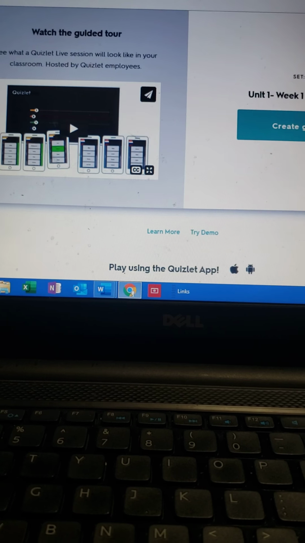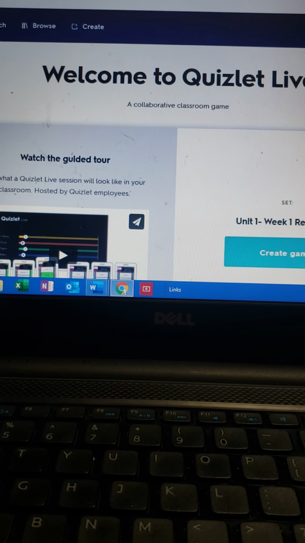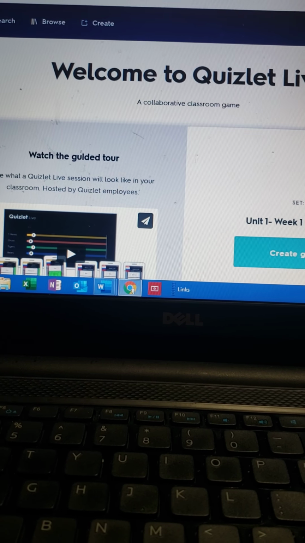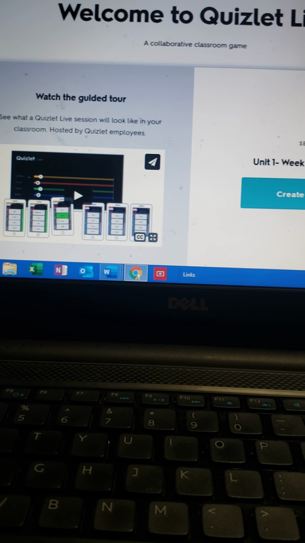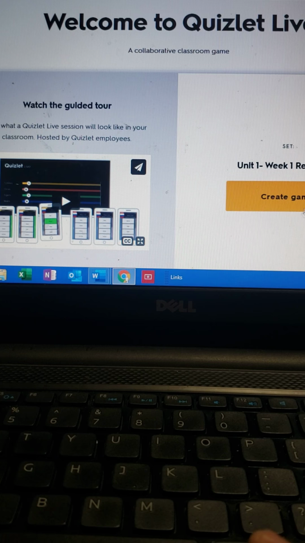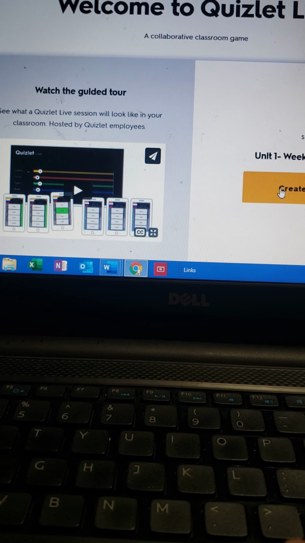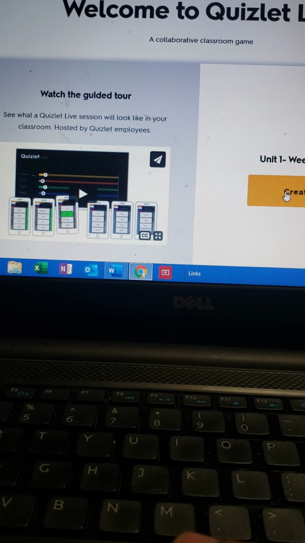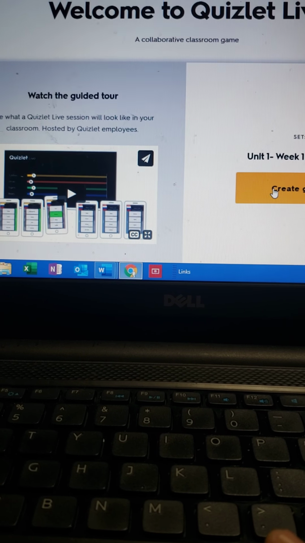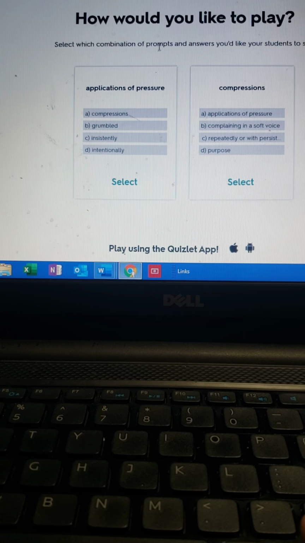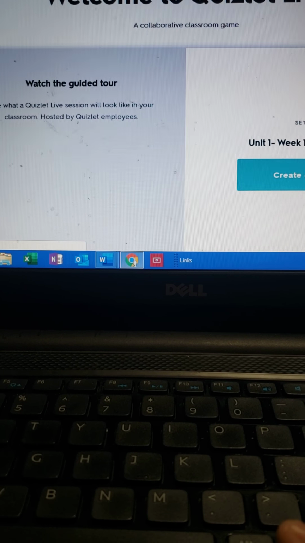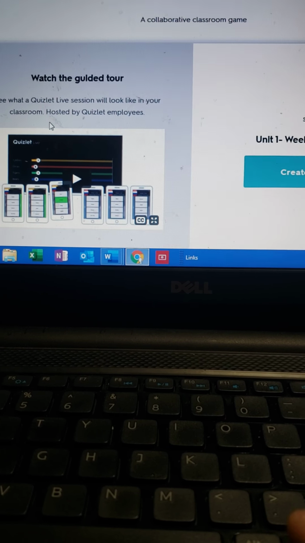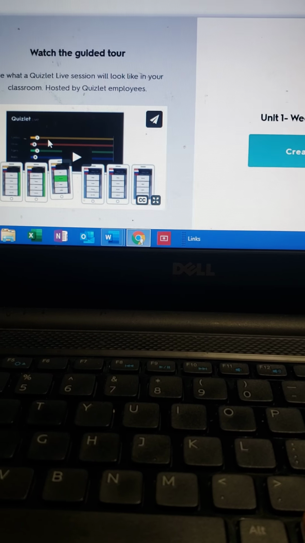For me personally, I have about 7 computers within my room, and so we could have about 6 to 7 groups within the classroom. So the students gather into groups, and then they get a name and they sign in. And as the questions appear, the students will see how they scored, or how they're in the lead, based on how they're answering the question.